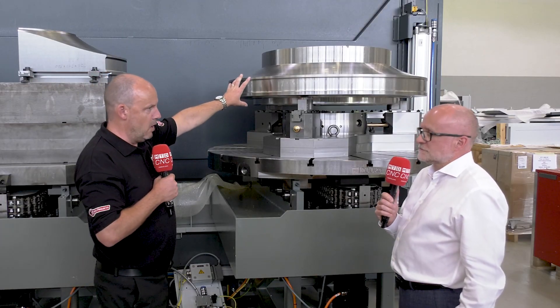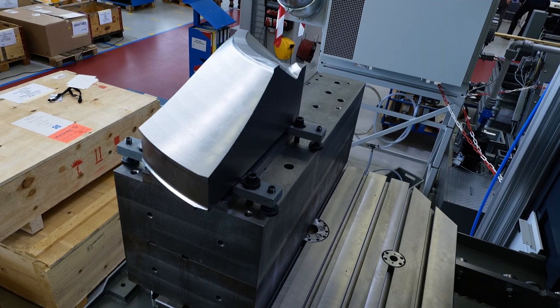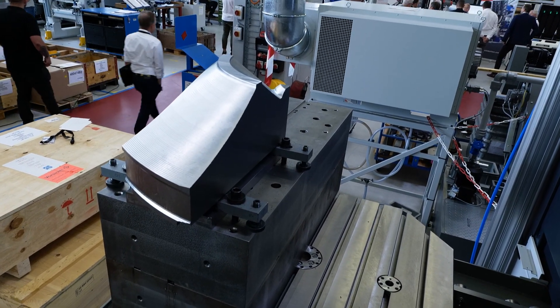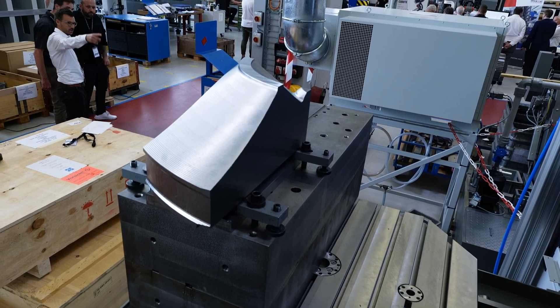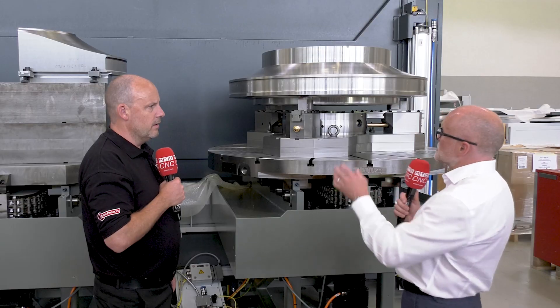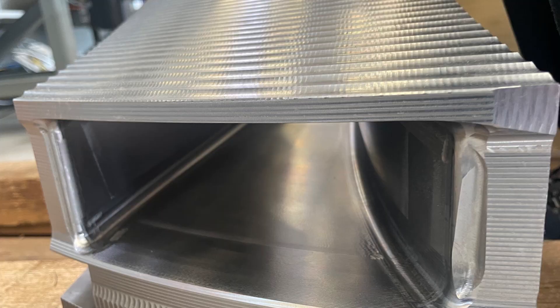This is a segment of what we have here, which would be the finished part — so this is where you're trialing that machine. We've already cut one, as you've seen. This is a second trial just to validate that what we've done is going to repeat and perform. And once that's done, we will cut a series of pockets all around the diameter of this component, which we've already turned as you can see.